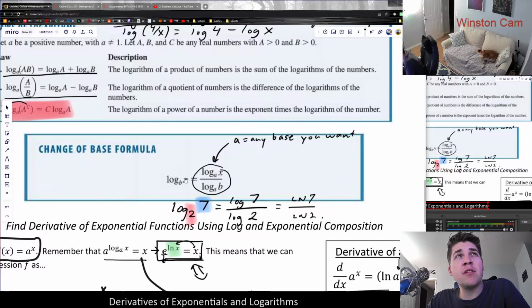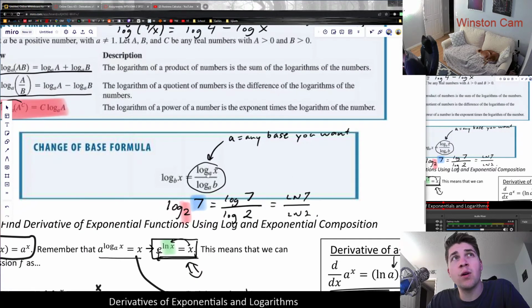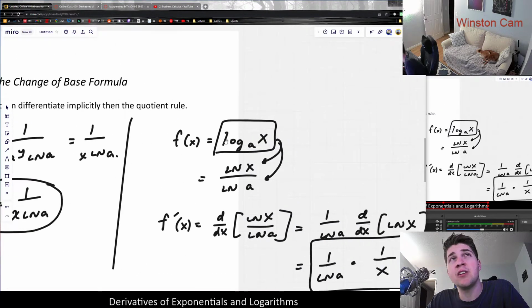So if our logarithm of x is base b, we could rewrite that as log of x divided by log of b, where we can choose any base we want for that value and it will remain consistent. Like with the log base 2 of 7, I could rewrite that as ln 7 over ln 2. And that's exactly what I did right here. I took log base a of x and rewrote it as ln x divided by ln a, because a logarithm of any base can be written as a ratio of two logarithms of any base. And, the base goes on the bottom is another way to remember where the base goes. But essentially, why is the change of base formula helpful for this function?